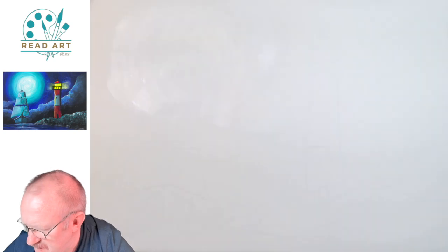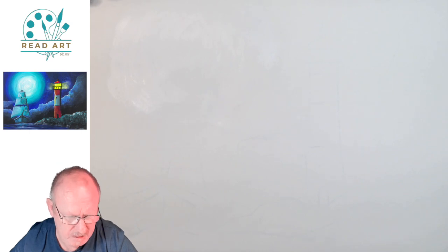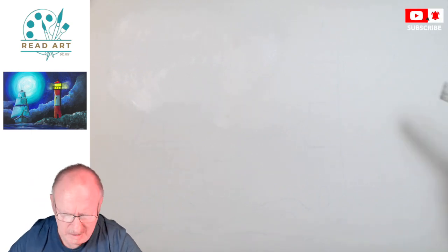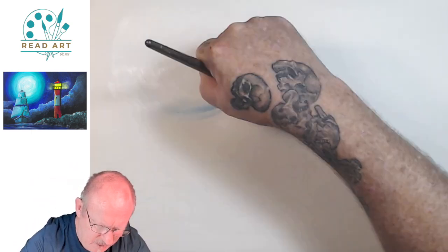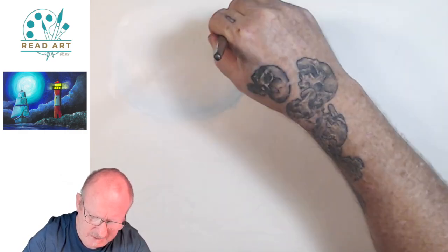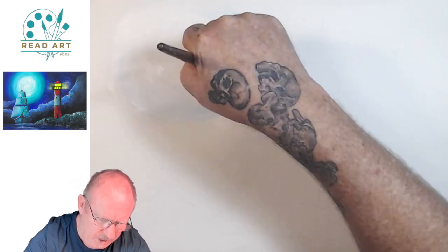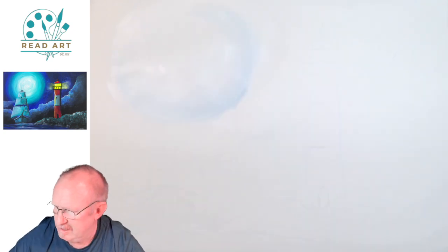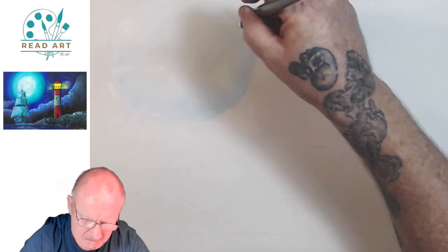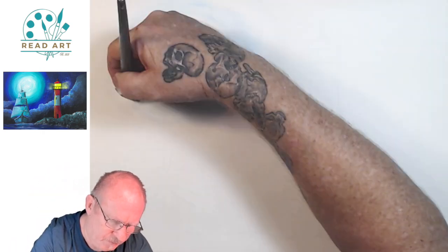Then I get a pinch. Now whenever you're adding a darker colour to a lighter colour, like for example here blue and white, you start with the light colour and you just add a pinch of the dark colour. You never go the opposite way, because you can always add more. And as you can see, just that little pinch of blue paint goes quite far. Now the disadvantage of painting on paper is it absorbs the paint a lot quicker. It's not as easy to spread as on a canvas which is already primed. But you do get a smoother surface on a bit of paper.